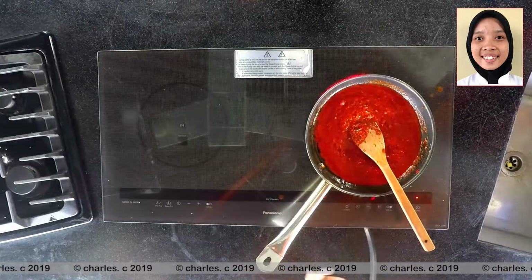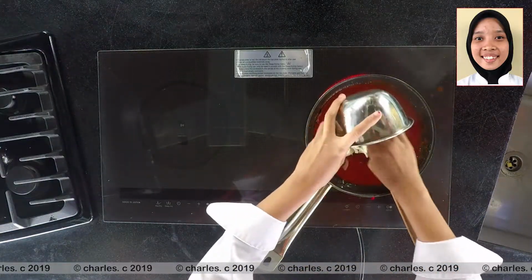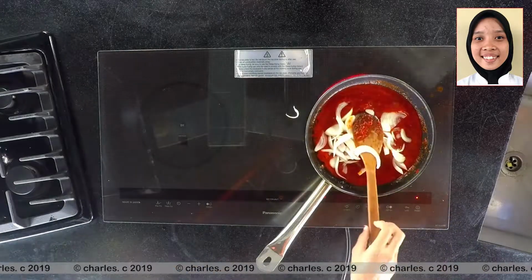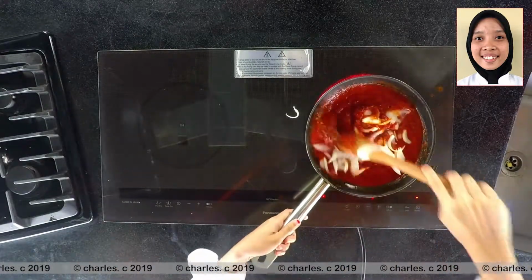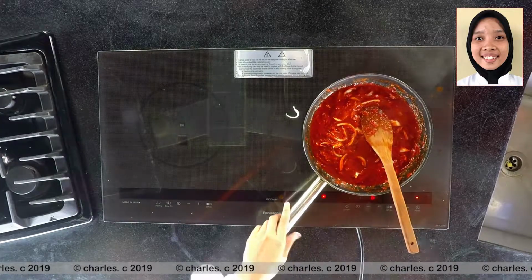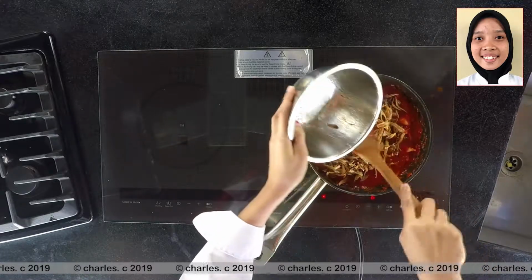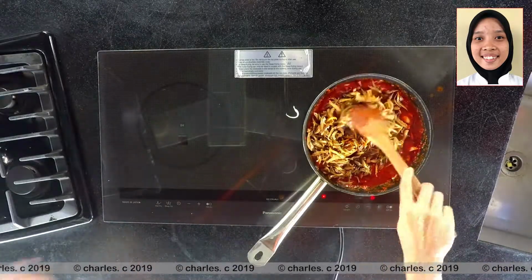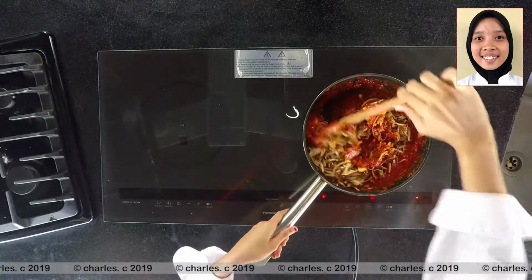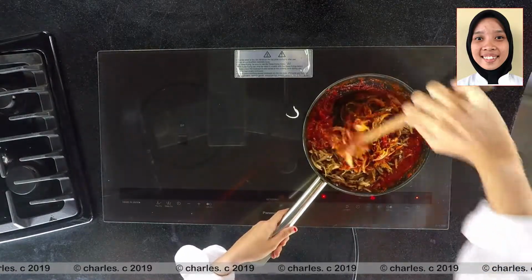Thirdly, add in sliced onion and fry about 3 minutes. Add in the anchovies and increase the heat to medium. Then fry for another 3 minutes to mix the anchovies and sambal.